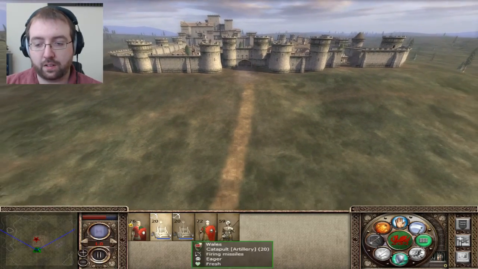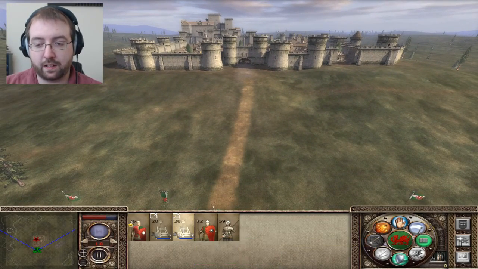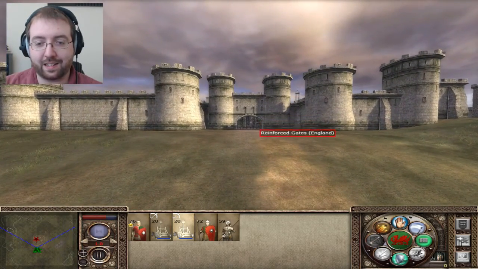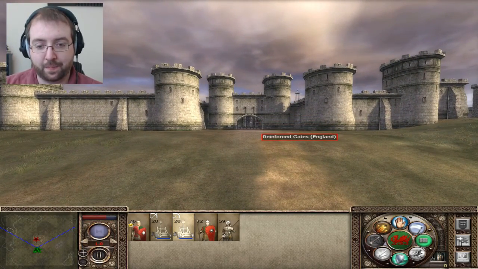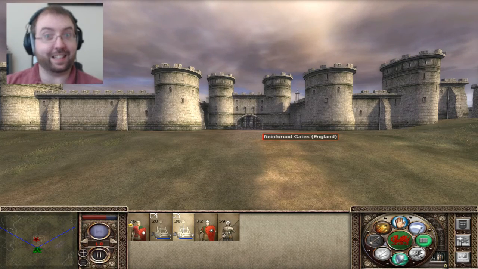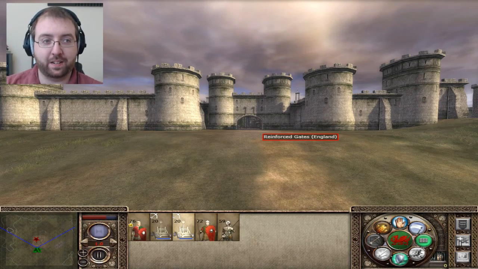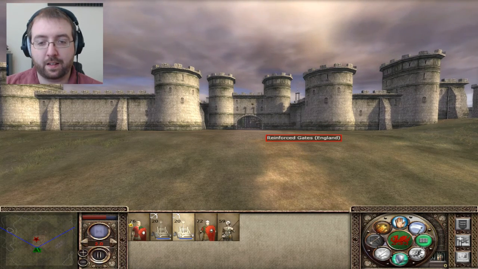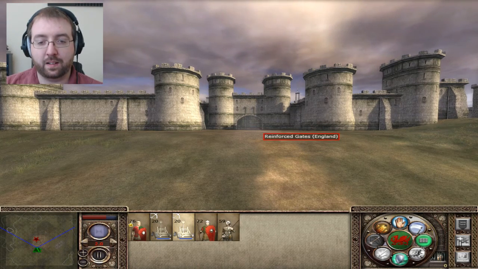Why are you using fire? Don't use fire. I don't want you to use fire, I just want you to take that gate down. Please. If you'd be so kind to take the gate down, catapults, come on! Let's speed this up a bit. There we go.